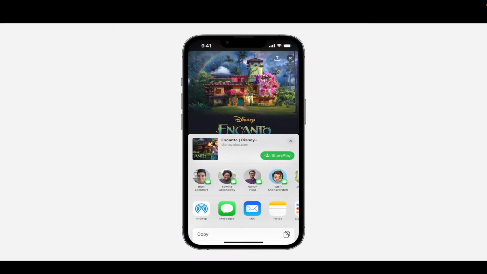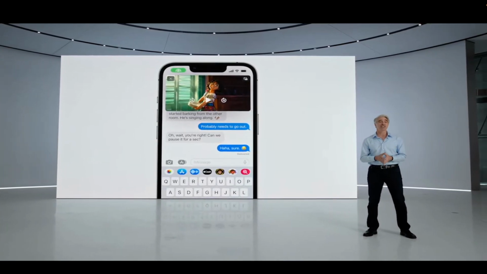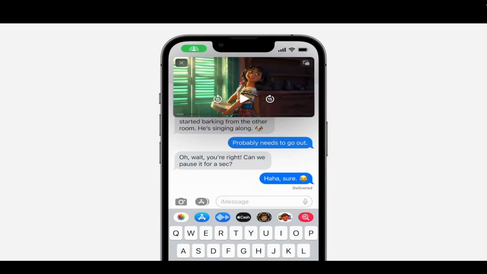I think that's really neat because not all the time do you want to be fully on camera with someone. So those are the big updates to iOS 16, and now we're going to come to macOS with macOS Ventura.